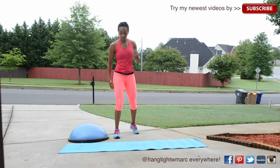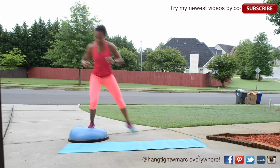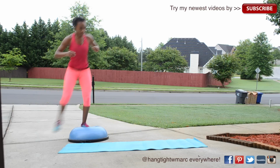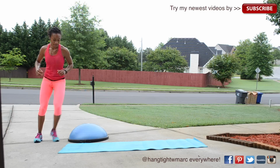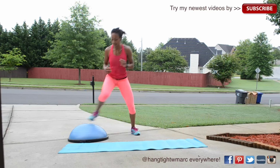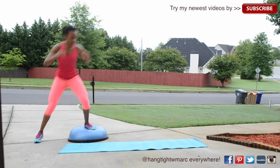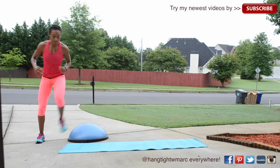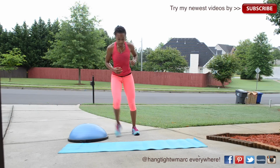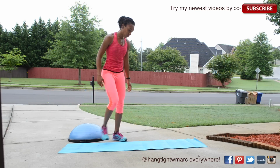Let's do 10 hops over the BOSU ball. 1, make sure it's fast. 2, 3, 4, 5. Let's do it one more time, make sure we're warmed up.